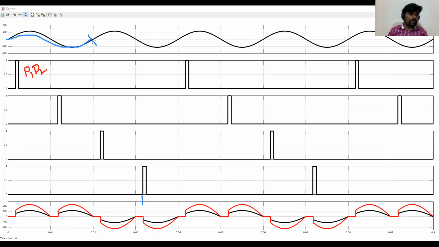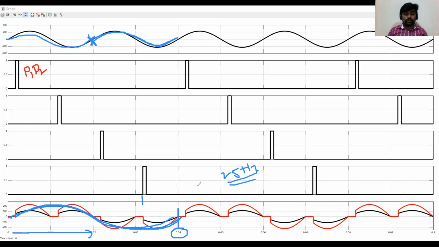From here to here it is taking one complete input cycle. That means if you see, it is for 2 milliseconds, 0 to 2 milliseconds. So in one input cycle, it is generating only the positive half cycle. And for the remaining one cycle, on the output side, it is providing only the negative half cycle. That means it is completing one output cycle in 40 millisecond. So 1 by 40 millisecond is 25 Hz.